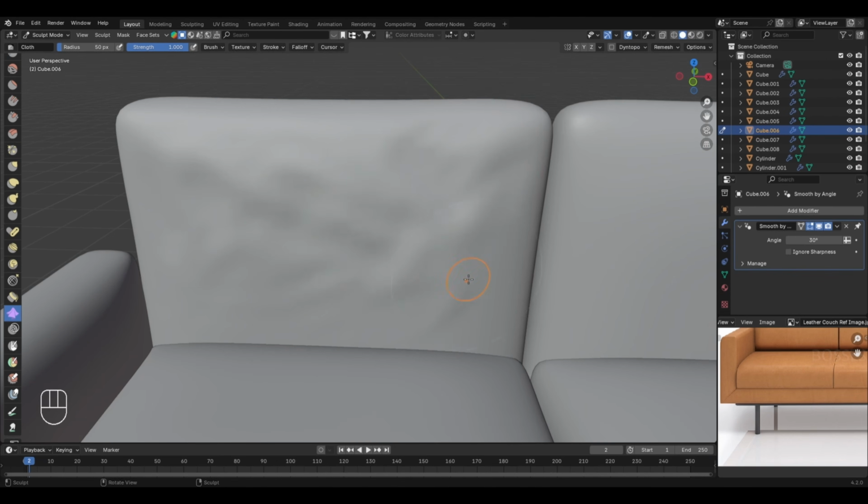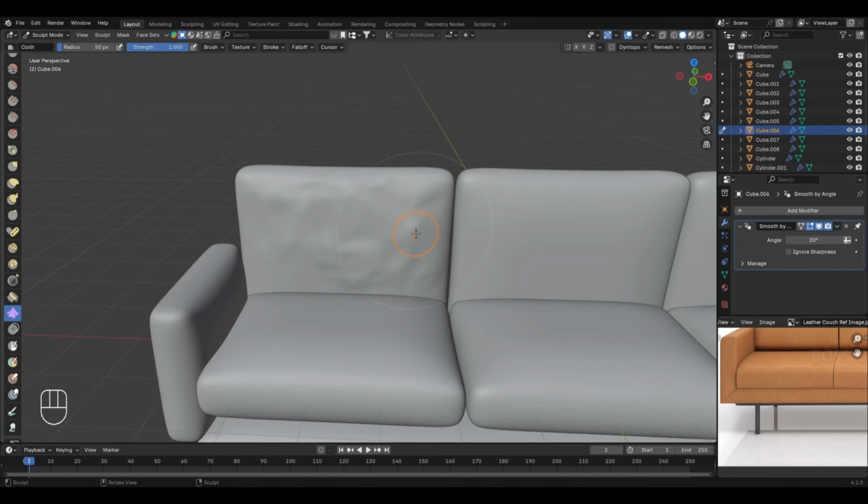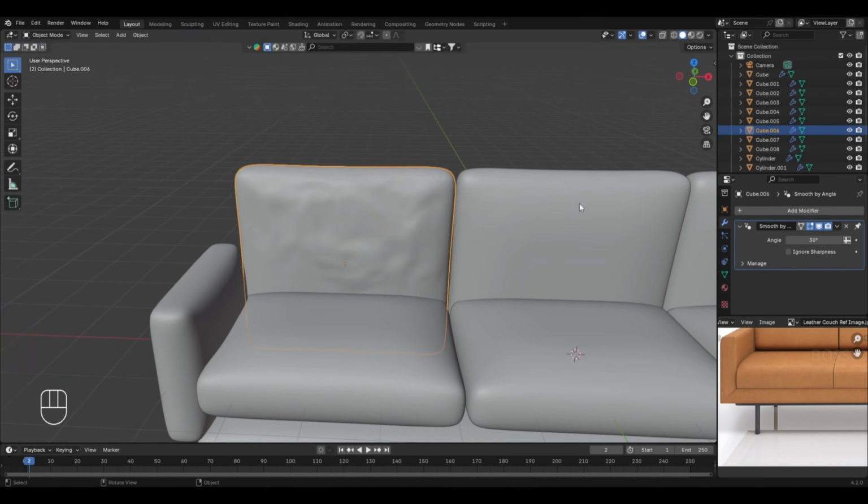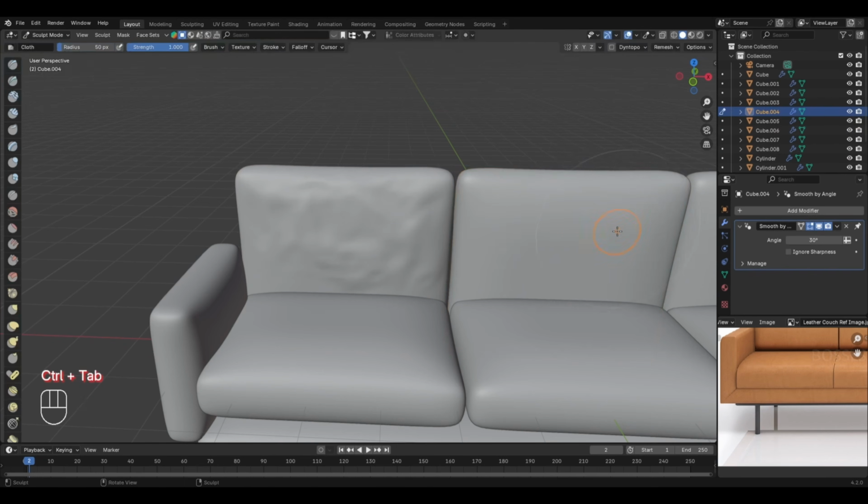You can use this tool in the sculpt mode in order to create some detailing for any cloth object. Similarly, let's also do the same for the other objects. So we'll return back to the object mode by holding Ctrl plus tab and taking the cursor to the object mode, then select the other one, go to the sculpt mode again, and with the cloth tool enabled, I left click and drag the cursor like this. So it totally depends upon you how much detailing you want to add to the object, and you can even control the strength of the tool and its radius.